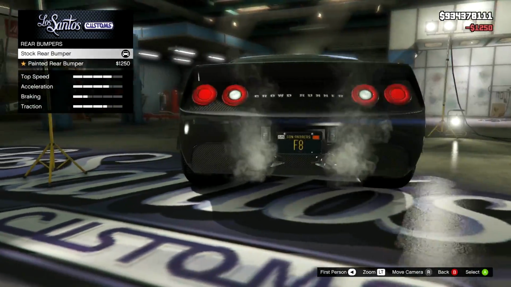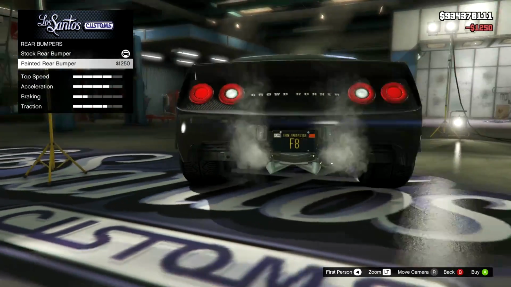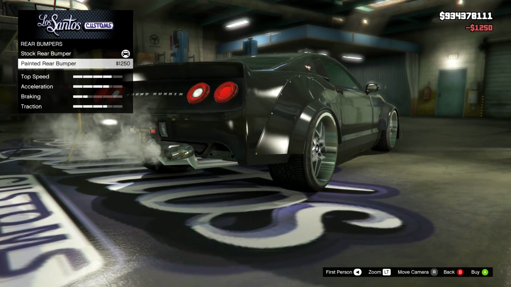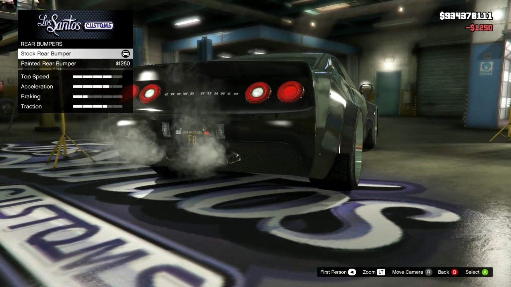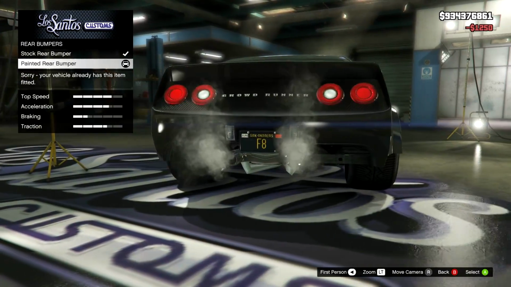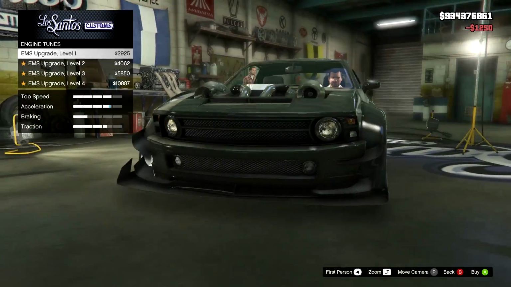On the rear bumpers, we have the stock, and we have the, good God, painted rear bumper. So that's just removing the carbon diffuser bit at the back. I don't know if that's a mod. I don't know if that's an error. But it's sort of, I don't know. Should I go with that just because it's different? This is the problem. I don't know. In fact, it looks terrible. I'm going to go with that because I feel like that's a bug. It's not supposed to be there.